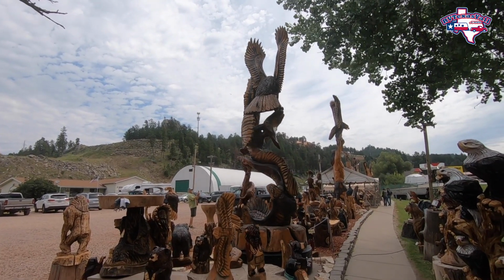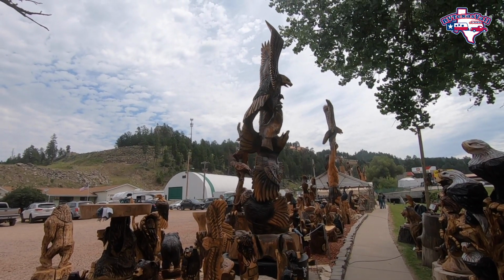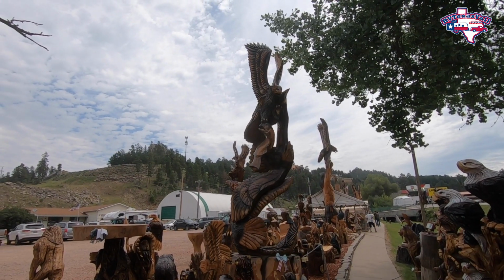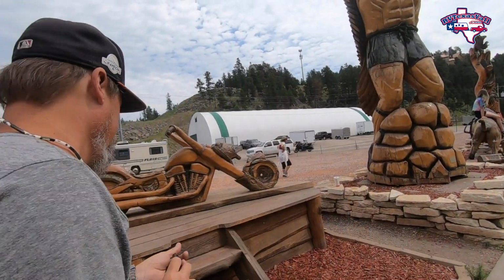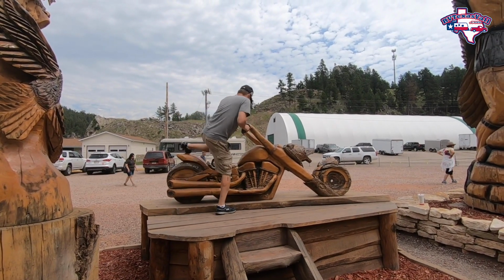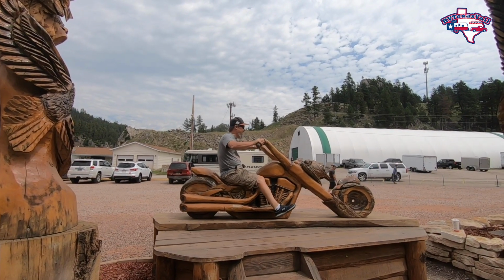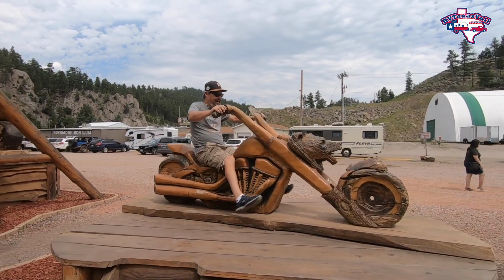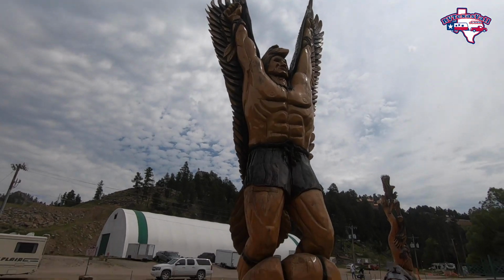Yeah, we came to this end of town because we were coming to a museum. Yeah, there's a museum right next door to this about the carving of Mount Rushmore, and that was really our goal. But it was unfortunately closed while we were there. So hey, this worked out as a great second option for carvings and art. Yeah, I liked how they let you get up on some of them and take pictures. They encouraged it. Yeah, it's a lot of fun and a great way to spend a little bit and just enjoy the weather, which was amazing while we were there.